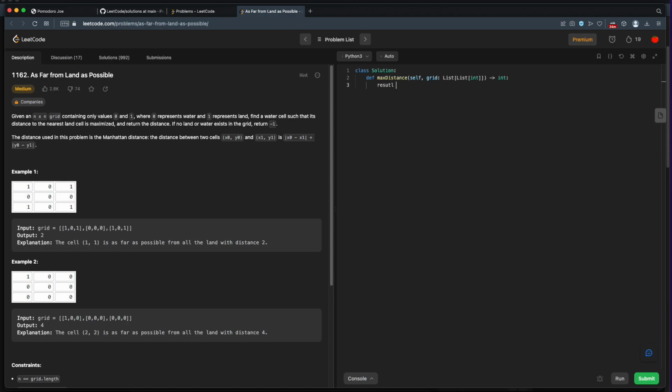So we start with the result, and that's equal to -1, just in case we don't have a good answer. And we will return the result at the end. Now one thing that I like to do, this is not strictly necessary, but I think it's good coding practice. So I will make a copy of the grid. I don't want to modify the existing grid because it's generally not a good idea to mutate the input value unless you're explicitly told it's okay.